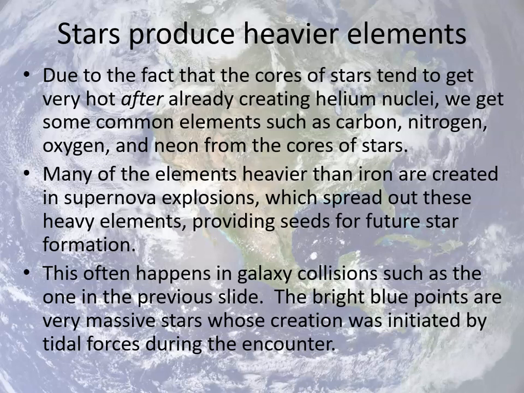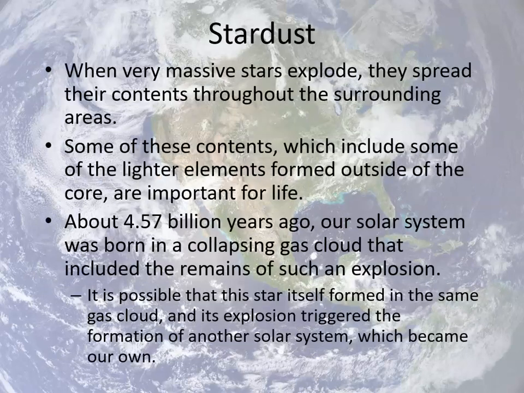The beryllium and boron that's in the universe today is generally produced by things like cosmic rays smashing into heavier nuclei and creating lighter nuclei as a result. In other words, splitting them apart. Cosmic ray spallation is what we call that. But in any case, we are basically star stuff, in the words of Carl Sagan.